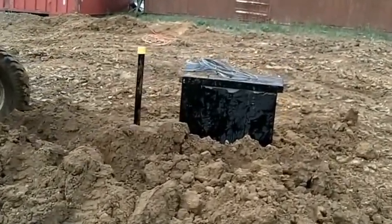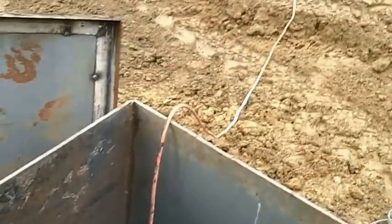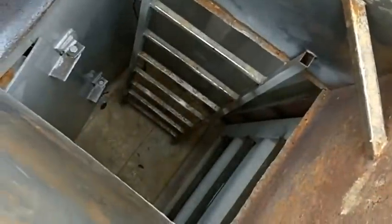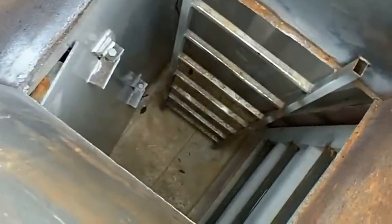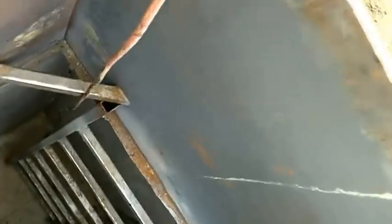I'll run an extension cord out and we'll go down inside and look around. I dropped an electric cord down in there — we're going to plug it in when we get down there. It looks like a long way down. I've got little steps where you step on to get down inside. I made the hatch area tight for a reason — let me try and get down in here and we'll get some lights on.